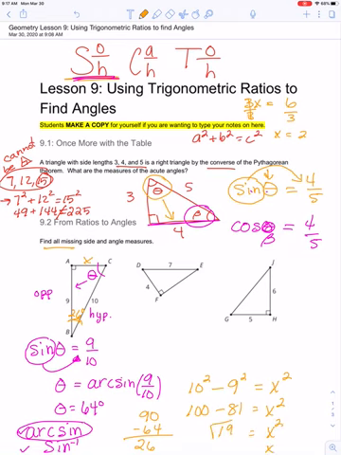Take the square root of 19, and we get square root 19 is the precise measurement, but decimal we get 4.3. So this side's going to be 4.3. All right, go ahead and pause the video and try to do the next two on your own, and then come back and check your answers.